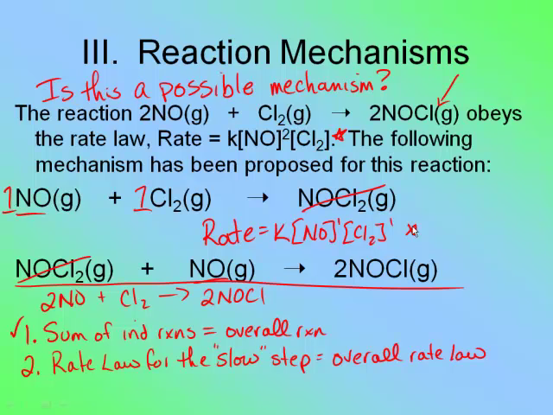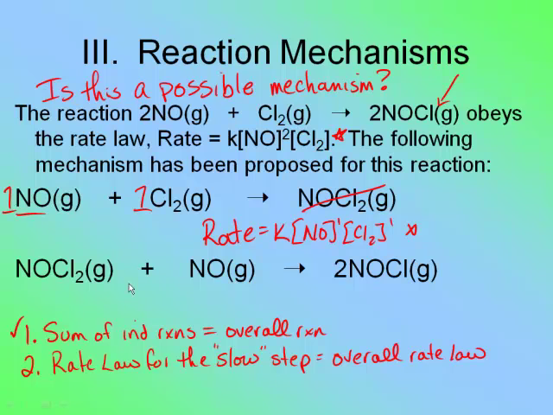Now I look at my other reaction. I'm going to erase a couple of things here just so I have a little bit more room. Okay, I look at this second reaction. I see rate is equal to k times the concentration of NOCl2 times the concentration of NO. But I have a problem, okay? And you're looking at this and you go, why? He just did it right. No, I did it right, but there's a problem. And the problem is the NOCl2. The problem is NOCl2 is an intermediate.